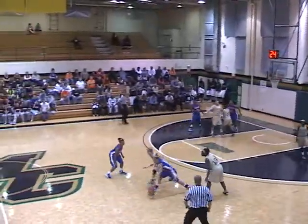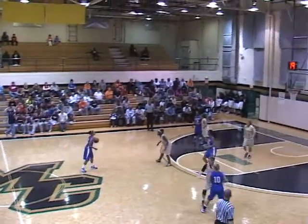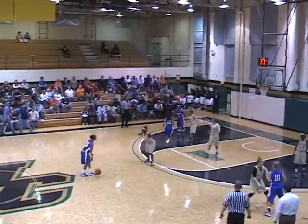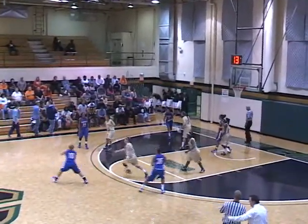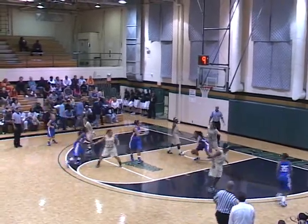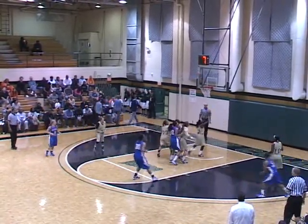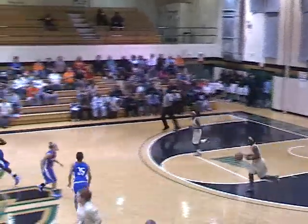Katie Bliss down court. Bliss gets to Rigsby, and she'll set the offense up for the Lady Pioneers. Okay, left side to West. West top of the key to Bliss. Fired back over here. Rigsby on the right elbow. Rigsby goes down low to Neal. Neal's shot is good. Brianna Neal, her first two.